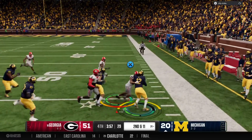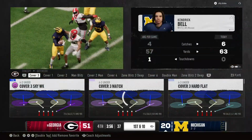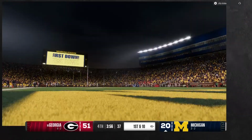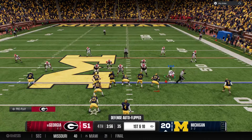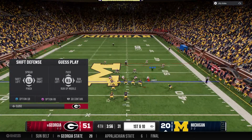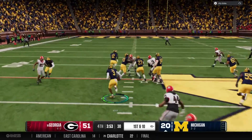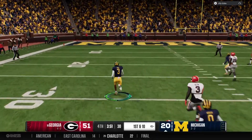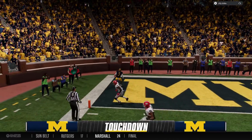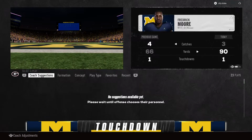He's out past the 35. He's run out of bounds, but not before turning in a big pickup and moving the sticks for a first down. And these touch passes, it's so hard because there's always action off of it, right? If I fake this pass I can run it up the gut or I can throw it, and they just spread me out and make me defend so many things. You could tell they got on the edge quickly, got the big first. He's off to the races. He's at the 10. Touchdown, Michigan! And they take it in for 6 more points.